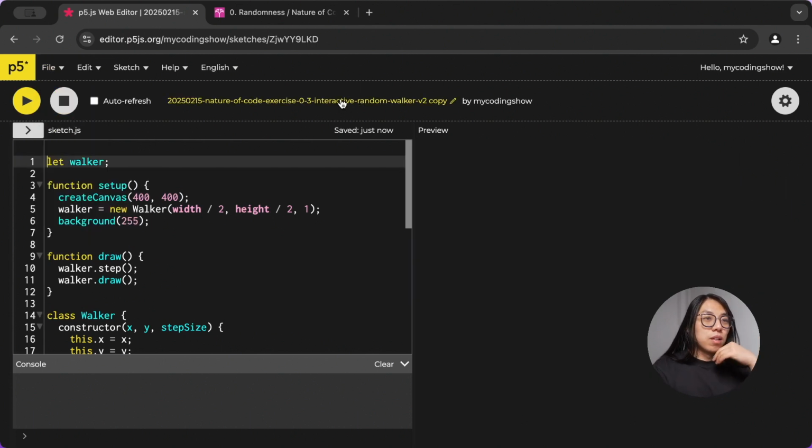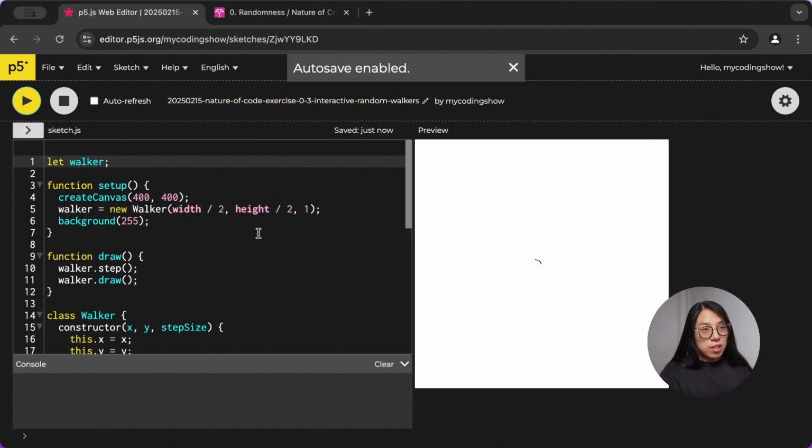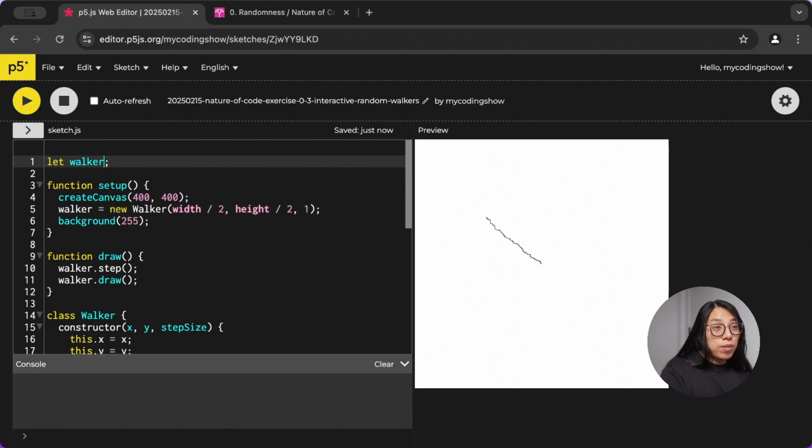And I'm going to duplicate this again. Interactive walkers. The simplest way to make something like this interesting is always to create multiple of them. That's at least a really simple way to do that.